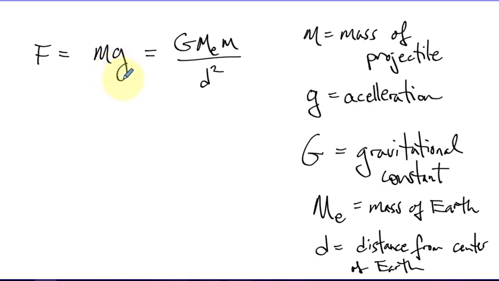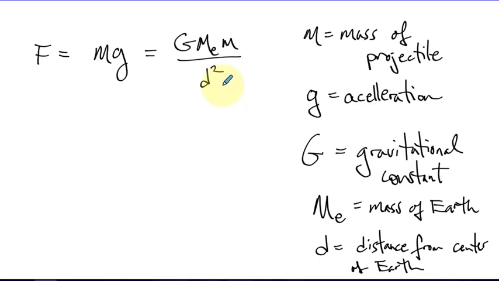Now, if the force that is giving the object weight, that is making it fall, is only due to gravity, this is an expression that represents the force of gravity between two objects that this projectile would feel from the mass of the Earth. So this big G is some gravitational constant that depends on whatever units we choose for measuring the mass of the Earth, the mass of our projectile, and whatever distance we are from the center of the Earth. That would describe the actual force of gravity on the projectile.